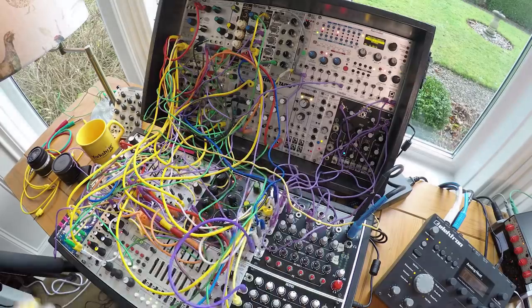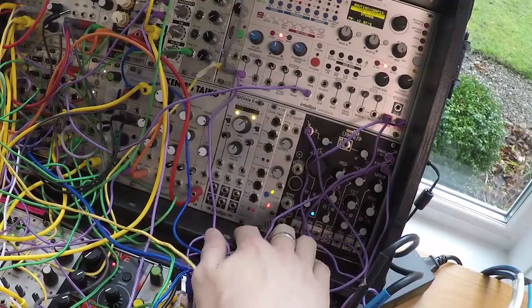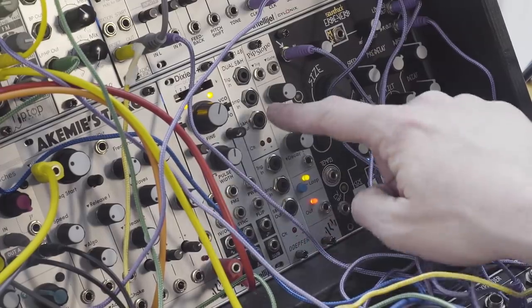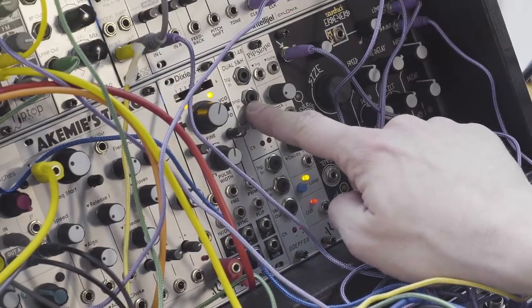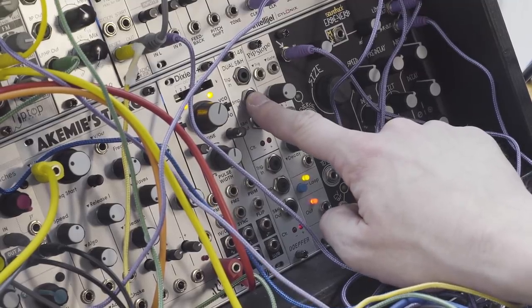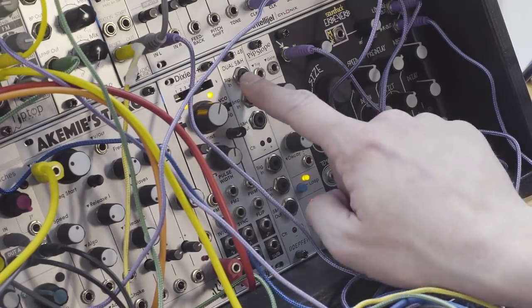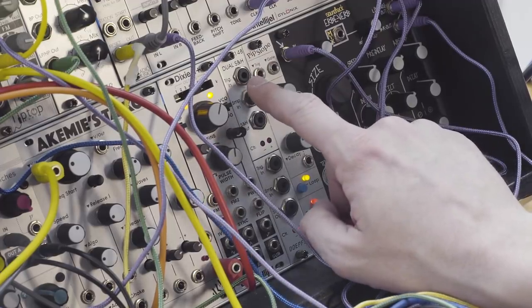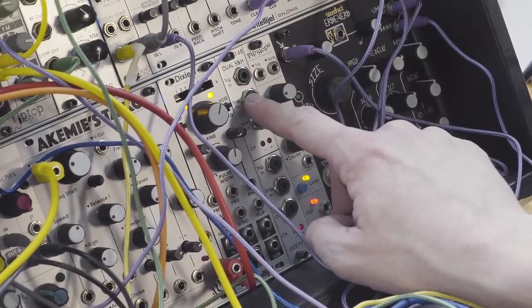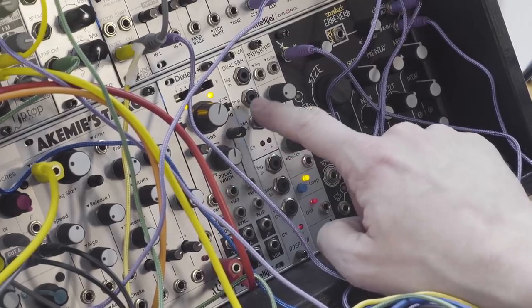Let's try it. So obviously your sample and hold module may vary, but on the Doepfer A-148, it's two copies, two blocks of sample and hold. And on a sample and hold module, you have sample in. This is where we put the signal that we want it to sample, and that could be audio rate or CV. There's a trigger input. That's where we put a gate of some kind or a signal that when it's high, will tell the module to sample the sample input. And then we have an output, and this is the held voltage.